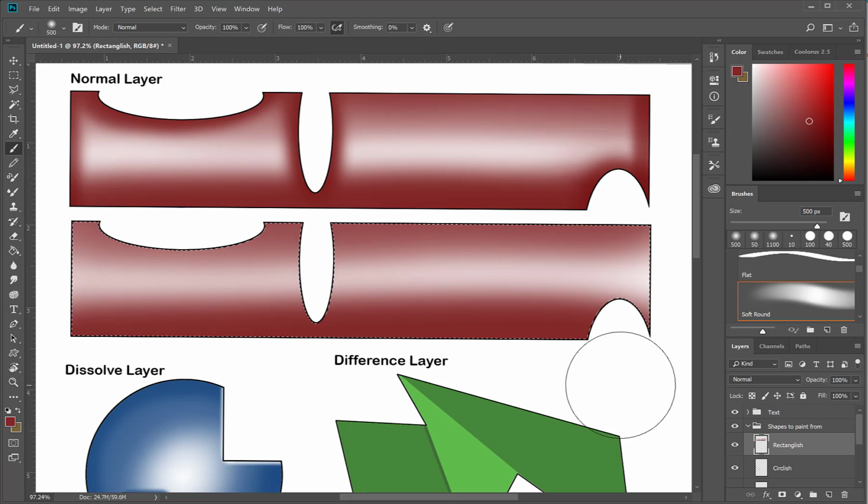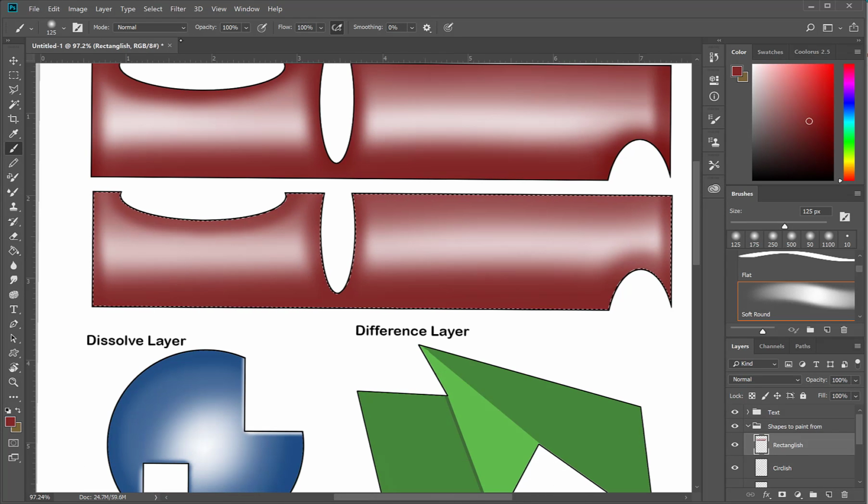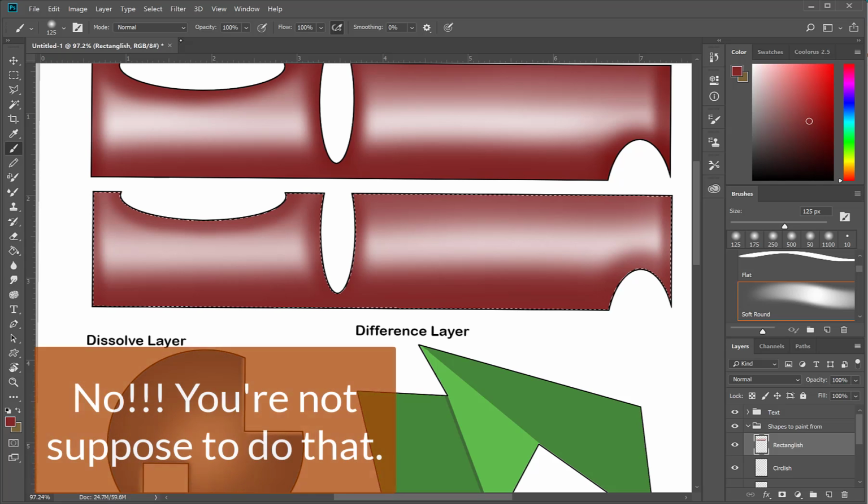Now that it's relatively close to what I've done, I need to get these nice little transitions that are in the smaller shapes. So this is where I make my brush smaller. Now I've noticed that I painted into that layer on the bottom right.